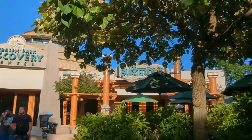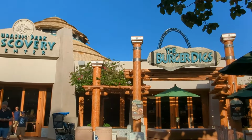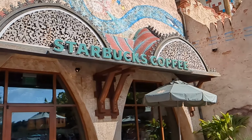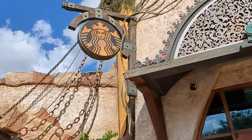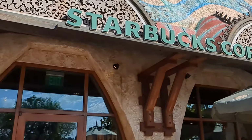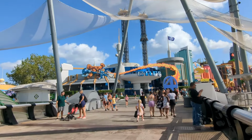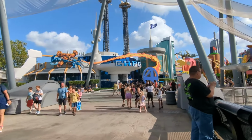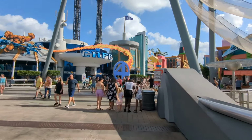Some of the things that I hear as we help families is that it's so complicated, because it's not one shoe fits all to plan these vacations. A lot of families do not like going at the end of August, early September because it's too hot. And on the flip side, some families will not want to go in January and February because it's too cold, right? So it's hard to find that perfect time where it's perfect weather, perfect crowd levels, all that good stuff. But January, February is a great time to go if you're just looking for the lowest crowds.